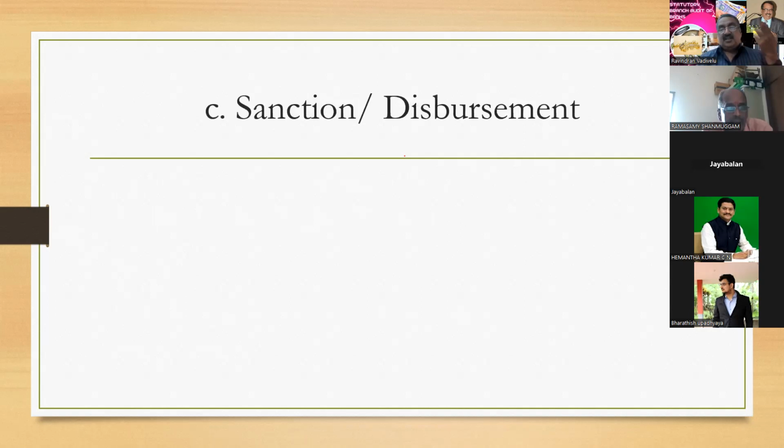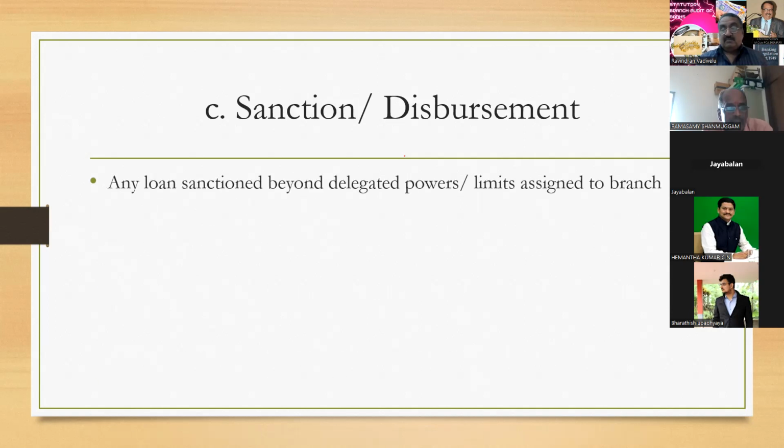Sanction and disbursement. So here, the loan application is submitted. The loan is being processed. Now the manager has sanctioned the loan. So for every sanction, all the terms and conditions have to be confirmed and accepted by the borrower. In general, I'll tell you there are 4 classes in the sanction letter.